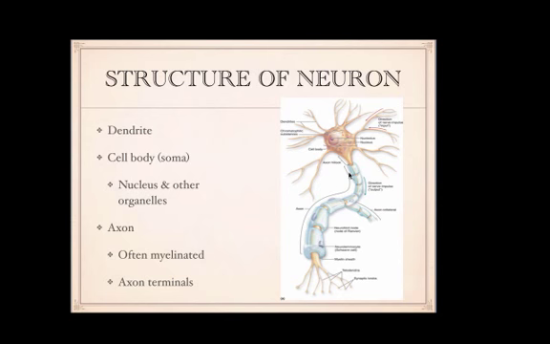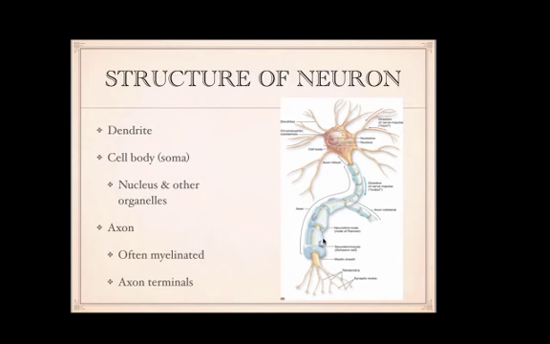This picture is just a basic structure of a neuron. A couple things to notice. We have dendrites leading into the cell body. You can see here that the red arrows are showing the direction of a signal. Signals will be coming in through the dendrite, through the cell body, and then we've also got this long projection of the membrane here called the axon. The axon is going to be carrying the signal away from the cell body.